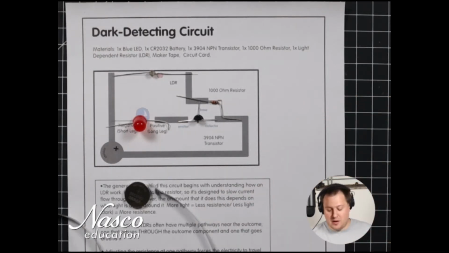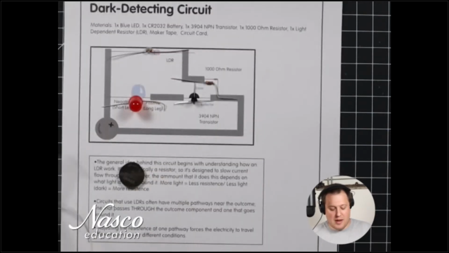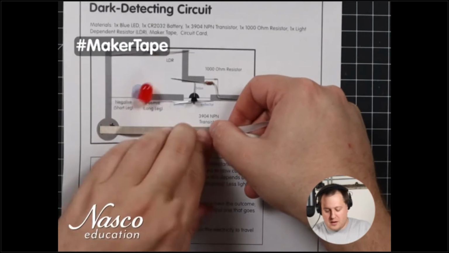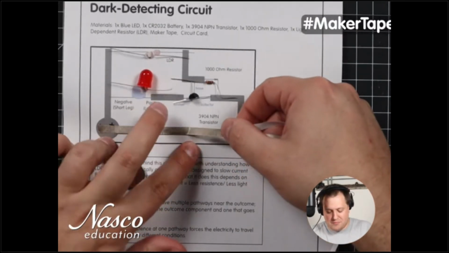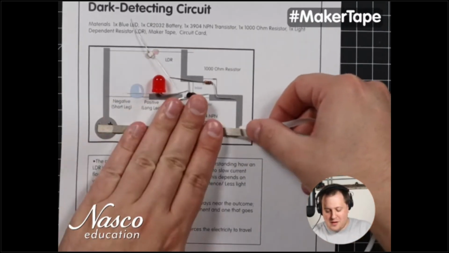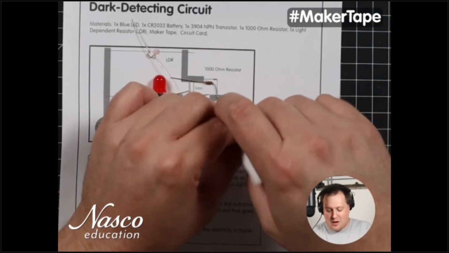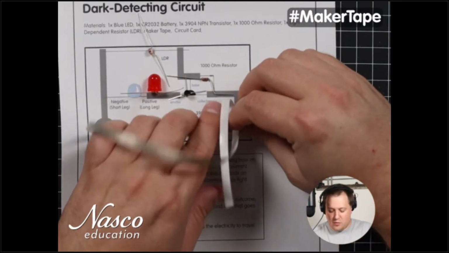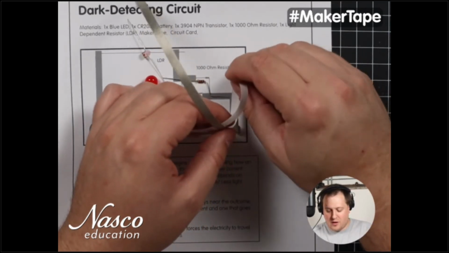So I'm just going to cut some tape here, and talk about the coolness that is maker tape. I'm using way too much of it too, because we have a lot around these days. So I'm gonna lay this down here in the middle of my spot. I'm gonna come over. See, this is why I like using heavy cardstock paper. It doesn't fold up like this. I highly recommend if you do these projects with kids, you use a heavier cardstock.